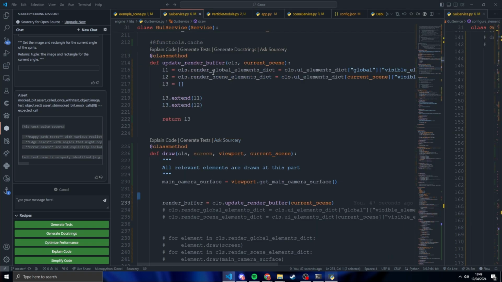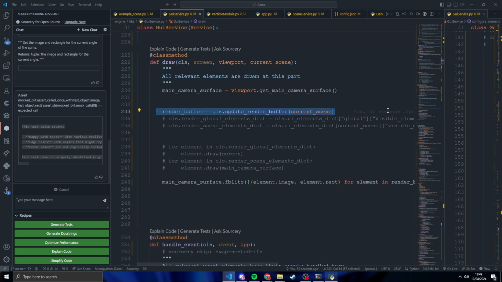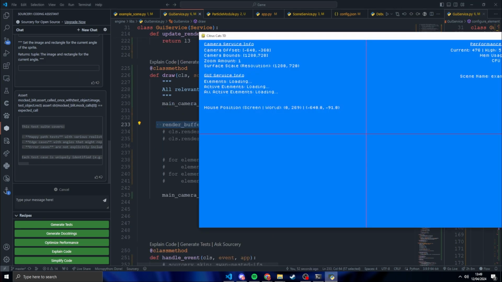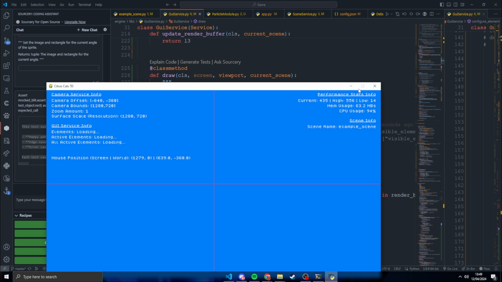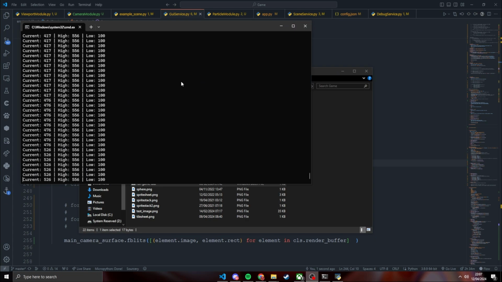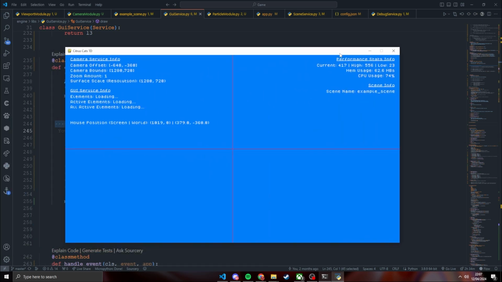So basically, what I did is it creates a render buffer every single time elements are added or removed from either the scene list, the screen list, or the global list. Very technical. If you really want an in-depth explanation, even more than the one previously, just comment down and I'm willing to write it or explain it way better.